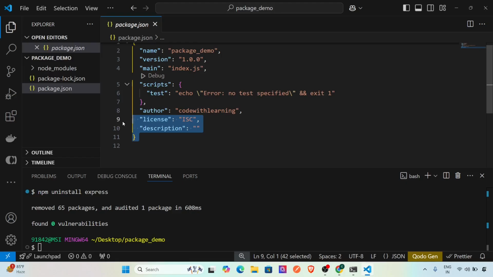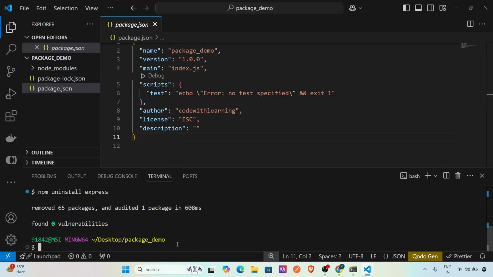So at that time we don't want something like nodemon. Nodemon is the package which we use to run our server without stopping and restarting again and again. So nodemon is a dev dependency, meaning it is only used in development, not in production. So let me show you how dependencies are created in dev dependencies.